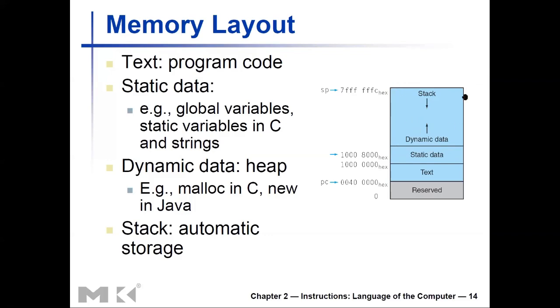So stack is the main part of our interest when it comes to function calling and these local variables. When it comes to malloc and things like new in Java, you use the heap. So stack is an automatic storage, like we discussed earlier. When it needs to store a temporary value in some memory, it is using the stack. So when it returns from the function, the stack is released.